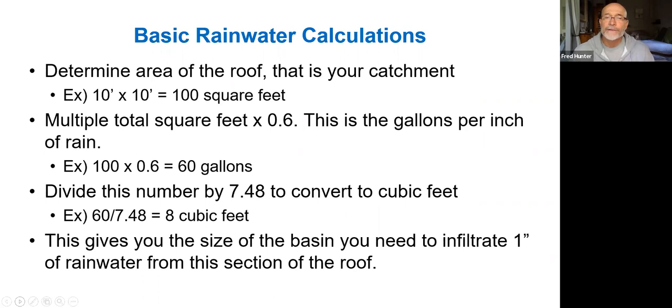So in converting 60 gallons of water, trying to figure out how much storage you would need in your landscape for 60 gallons of water, there are 7.48 gallons in each cubic foot. So if you had 60 gallons, that would end up being 8 cubic feet of storage space you would require in order to capture that in the garden. So this is a way we can calculate what size of rain basin we might need reasonably in the garden in order to capture the volume of water coming off of a roof or a hardscape. So if you're having a 1-inch rain off of a certain square footage, it's easy to calculate how many cubic feet of storage you would reasonably need to capture that and hold it in the garden.